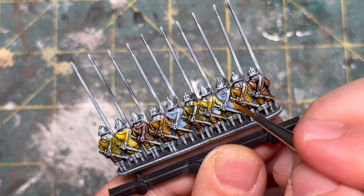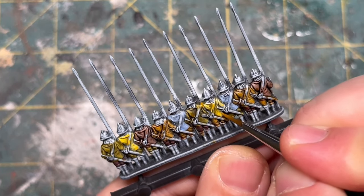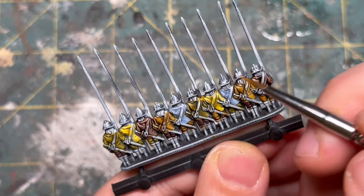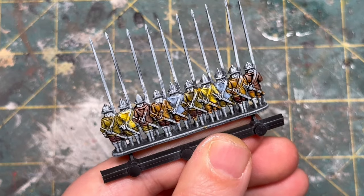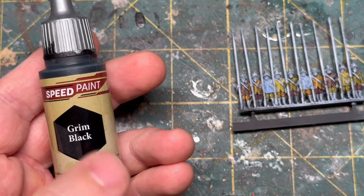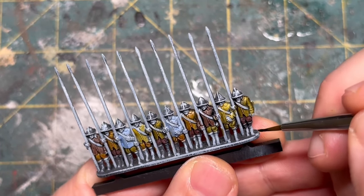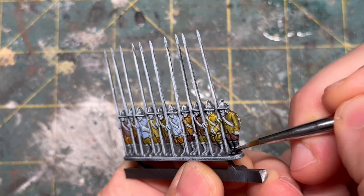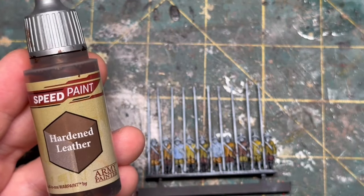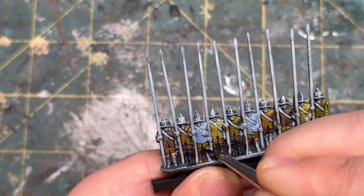As we get towards the end of this chapter, everything is looking really good. We're going to grab grim black and go through and get some of their boots — randomly picking out about four or five and giving them grim black, one of my favorite speed paint colors. When that's done, we'll use hardened leather to mix in — a lighter brown — and just randomly pick out some of the remaining boots to apply that color.